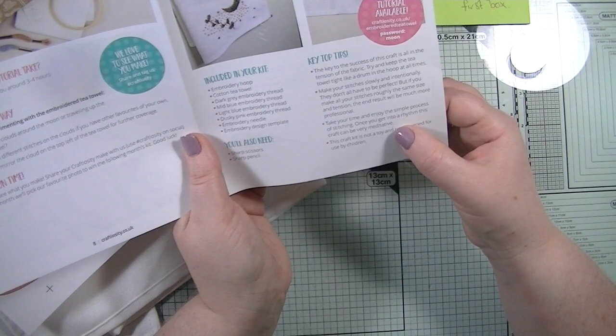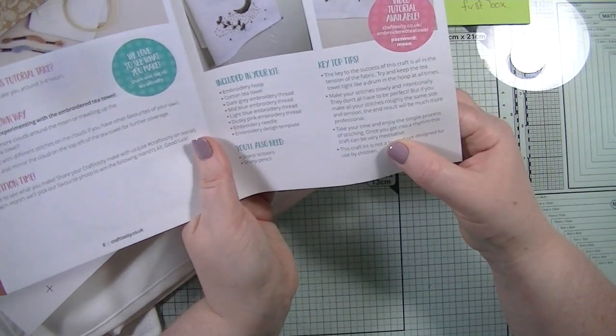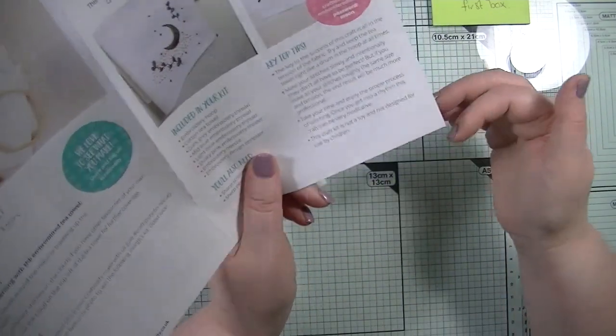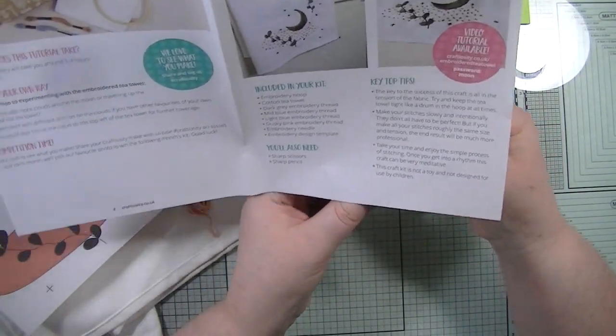Once you get into the rhythm, this craft can be very meditative. Yeah, I think that's what I said. Do apologize, I do have dyslexia, so please do bear with me. This craft kit is not a toy and not designed for use for children.